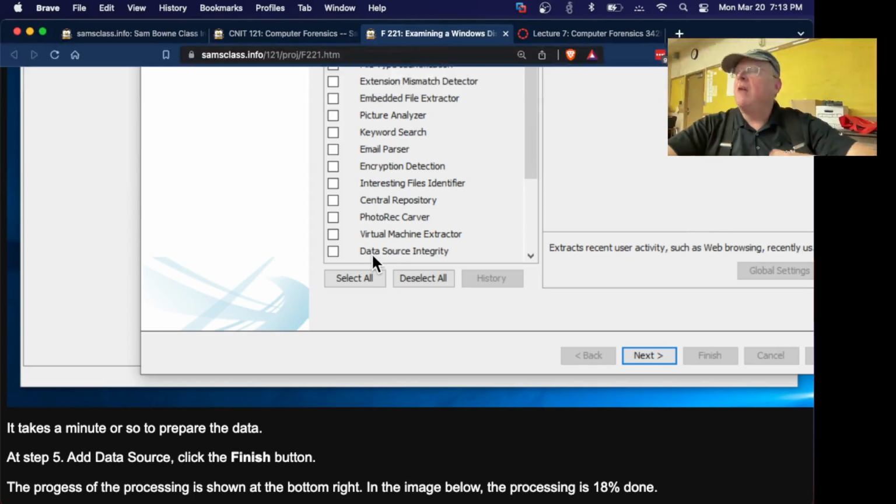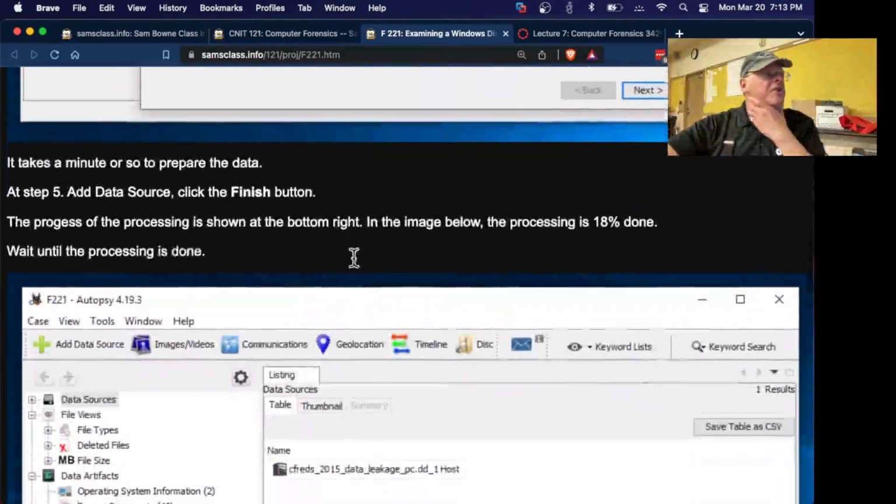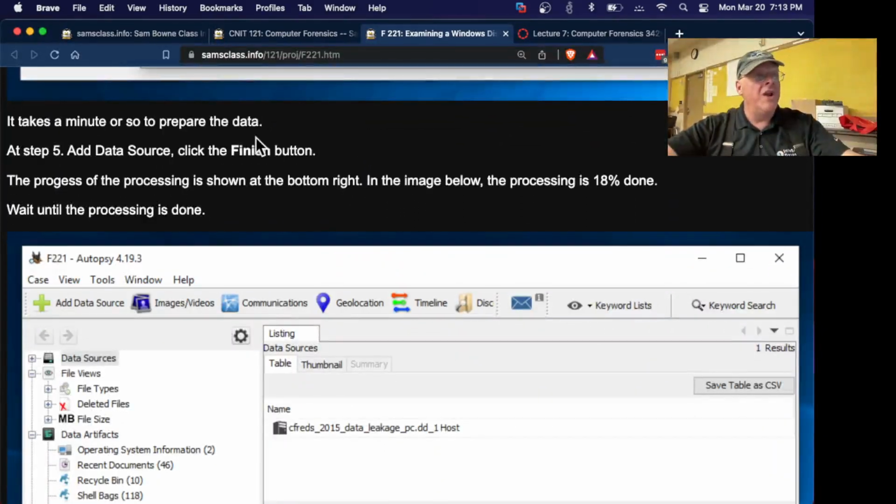This is a very common problem because many people can only put files up to 2 gigabytes. So EnCase and many other products will automatically break things up into those chunks, and you just treat the first one like it was the only one. So then this will analyze when I did it a minute or so.